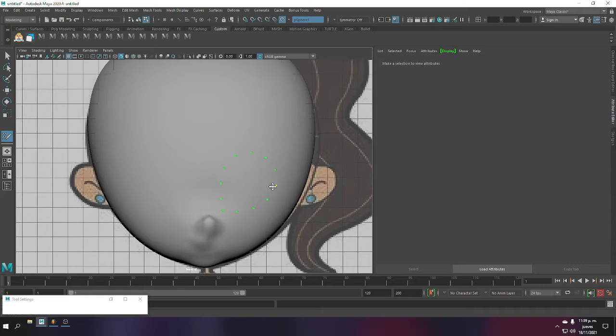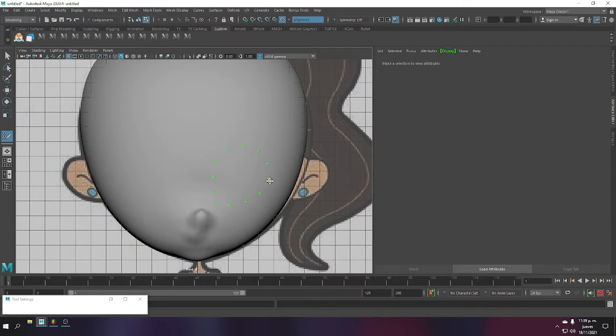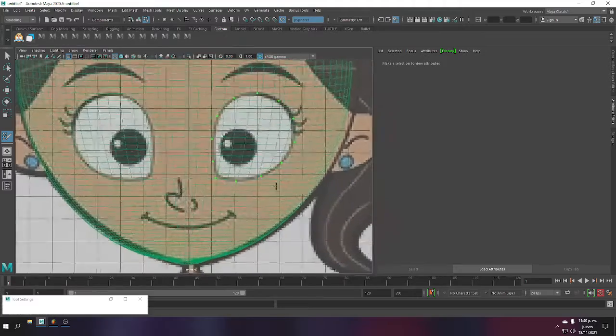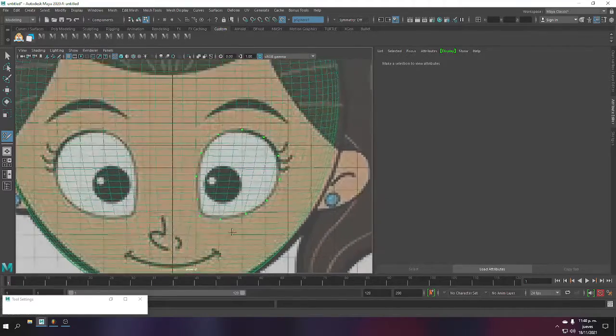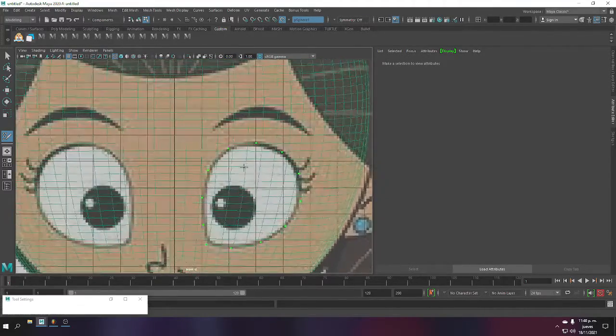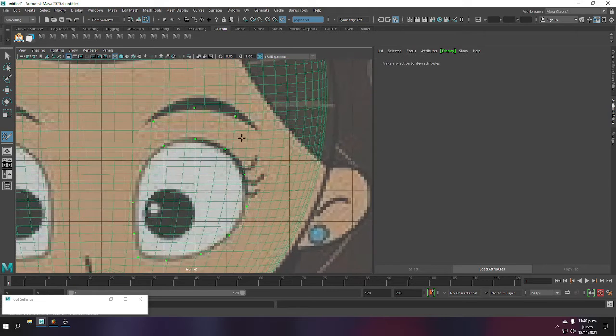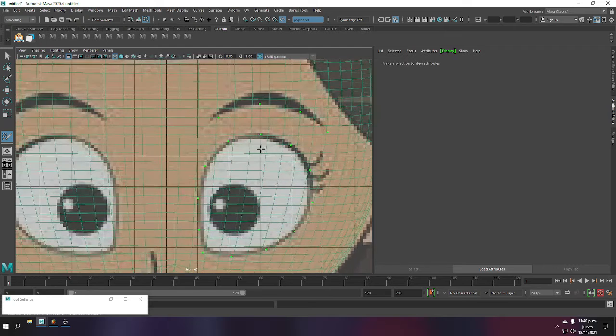I'm going to go back to the front view, press the number 4 on my keyboard so I can keep working with my image reference. Now I want to start creating the shape of the head.